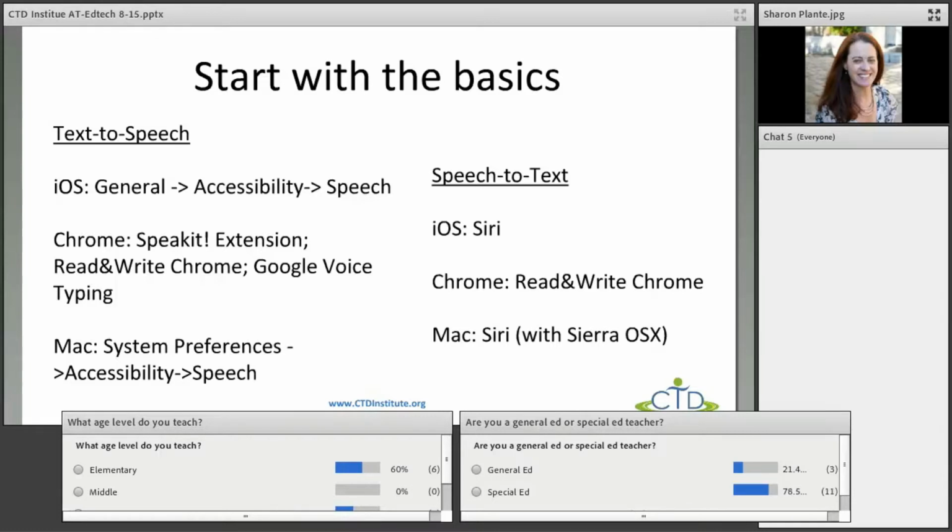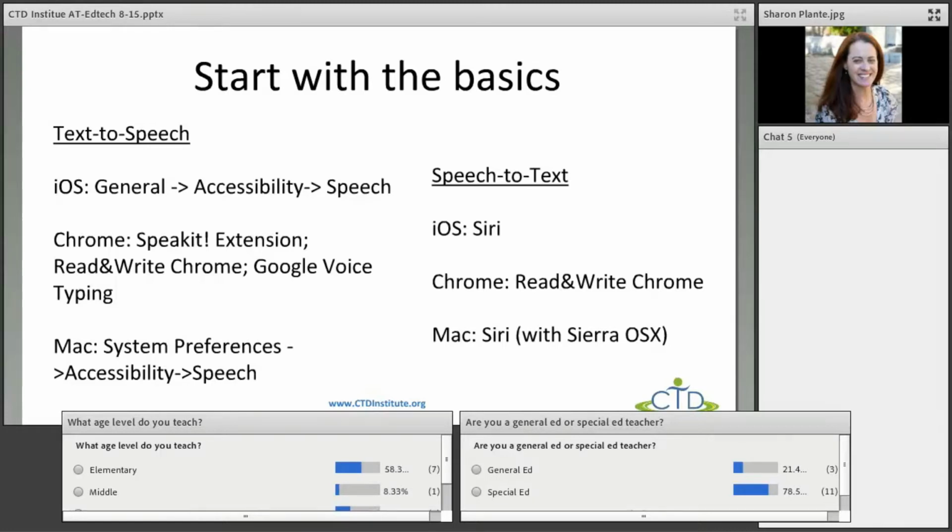Chromebooks are very popular in a lot of schools, which I totally appreciate. They are cost-effective. They're really engaging for students. There is a free extension called Speak It that can do text-to-speech from websites. But if you're really in that Chrome environment and you have a student that struggles, one of my favorites is that TextHelp has Read&Write for Chrome.